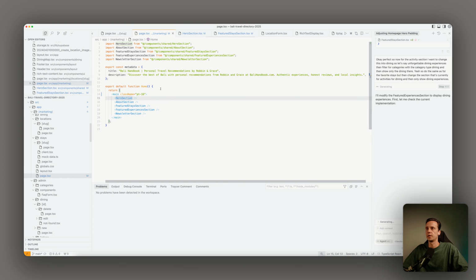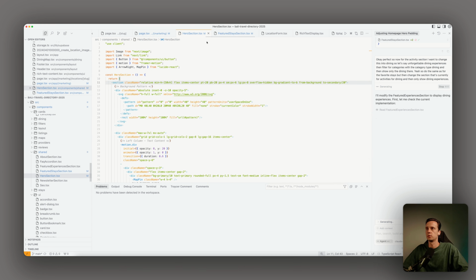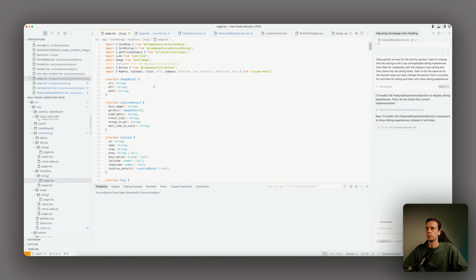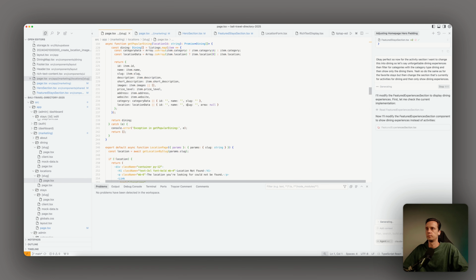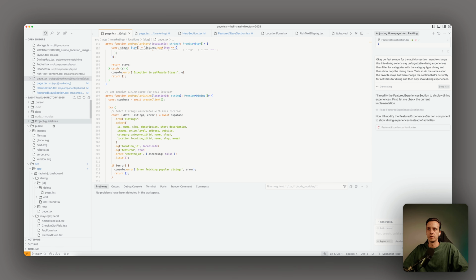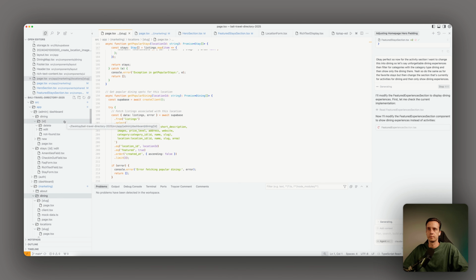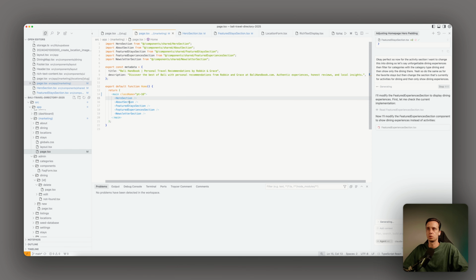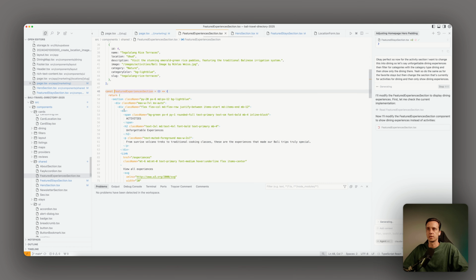So let's see which page. See where the page is for. Oh wait, this is the home page, right? Marketing page. Featured experiences. Unforgettable.